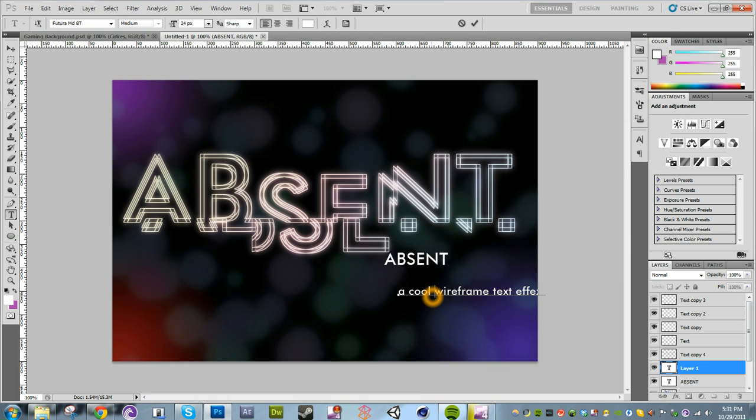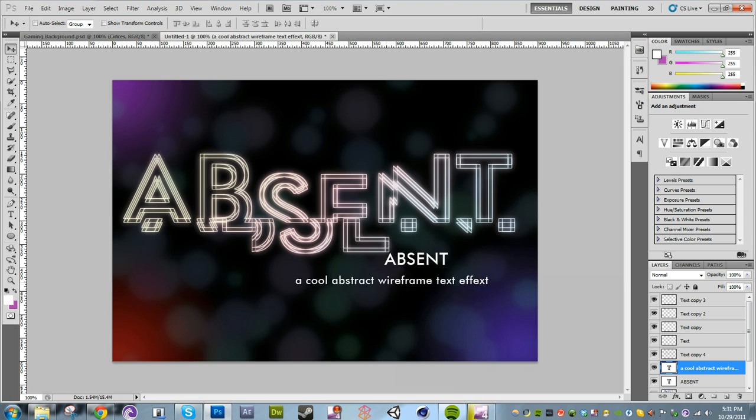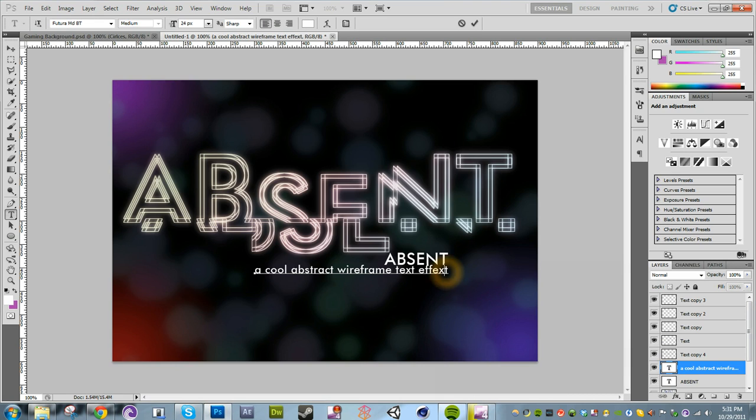So, a cool abstract wireframe text effect. Then we're just gonna get that. I guess I spelled effect wrong, guys. Let me change it right here. Effect, not effects. Fine. I'm just gonna place it right underneath, somewhere you like.